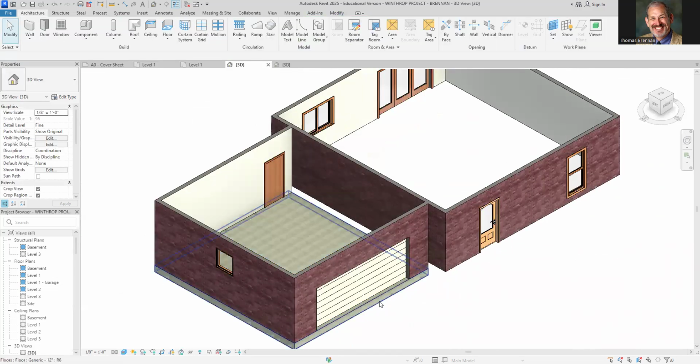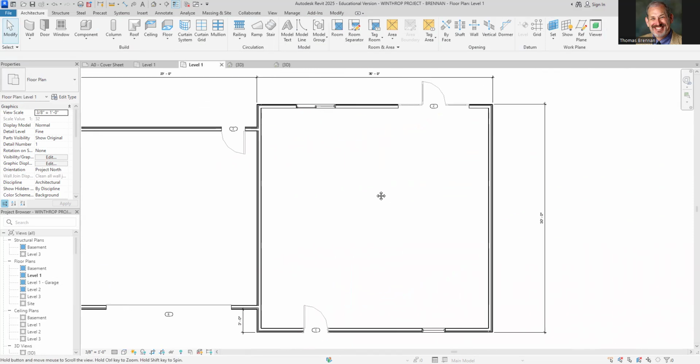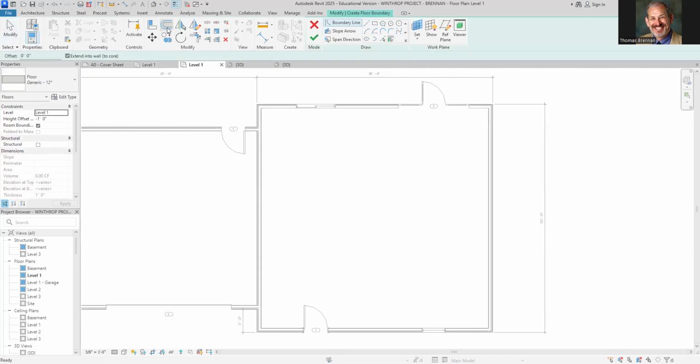And that's what we have. So we start with that just like that. So that's good, and that is how that should look. Now we'll go ahead and put in the floor and this one's going to go to the inside walls. You don't want to go to the outside here or it'll show up. So we're going to floor, and this one's going to be a wood joist floor. So over here, wood joist, we're going to go inside.